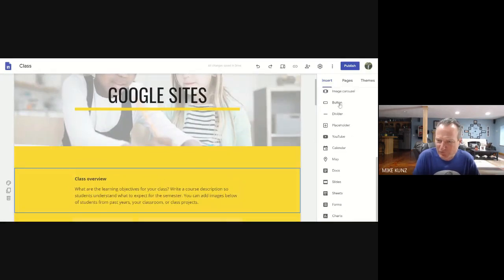So I'm not going to go over every one of these, but you can see you can add your charts, forms, sheets, slides, docs, add your own map into it, which is cool if you want to show where your school is located. Parents should know by the district website, but you could have a link to the school's address. Create your own calendar inside this, which is very helpful.